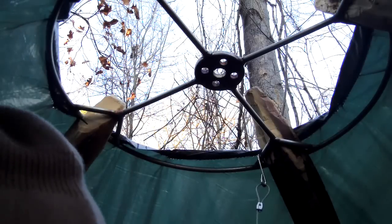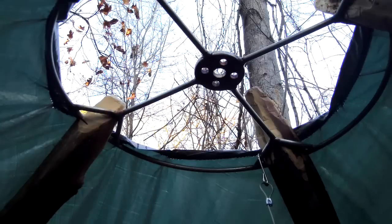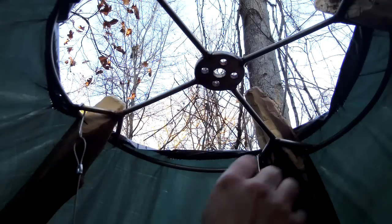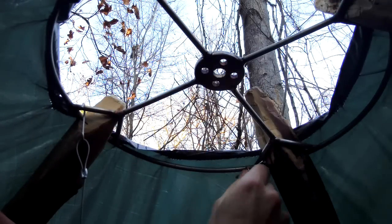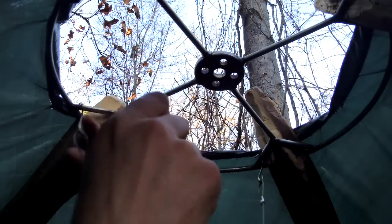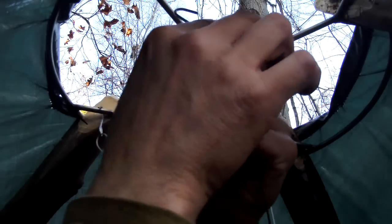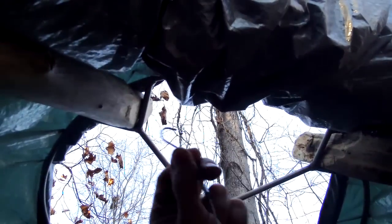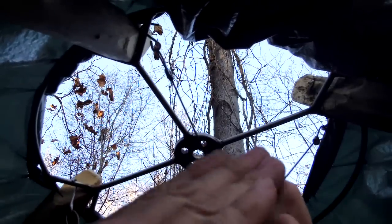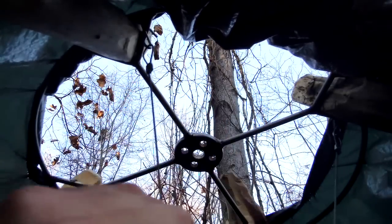All right, so let me get these unhooked. I'm gonna hook one on every side, just like that. Take another one. I don't think you can see this. Let's move this down. So I'm putting this on one side, and then I'm gonna put this other one over on one side. So what I've got now is four cables hooked up.